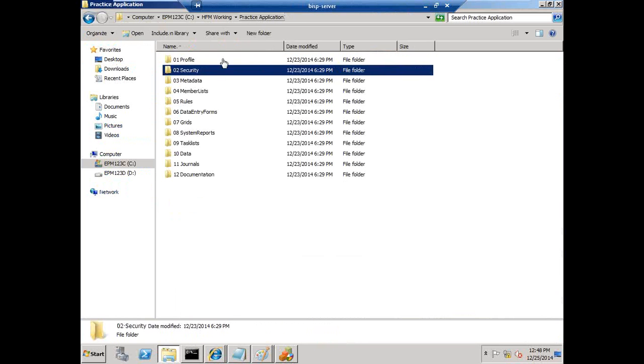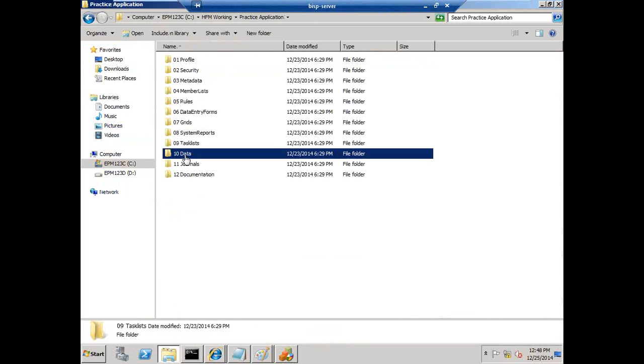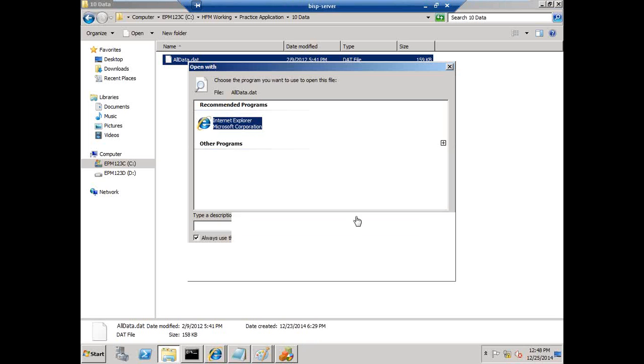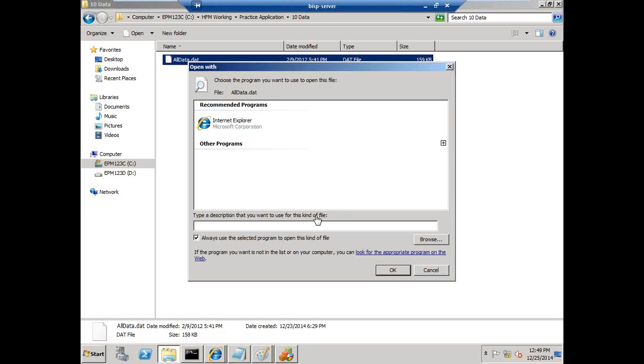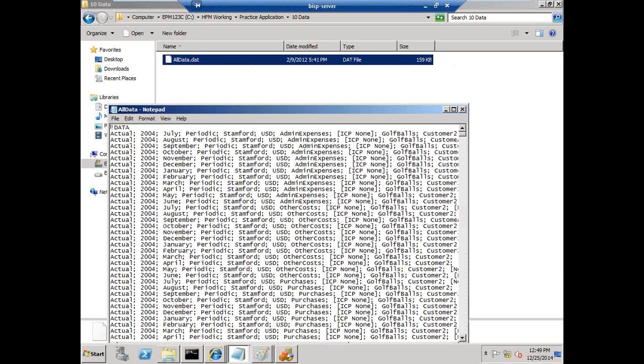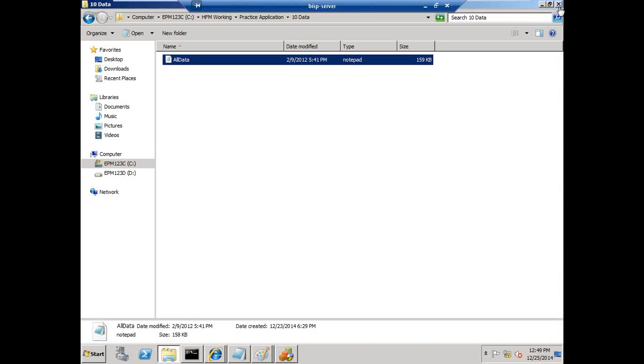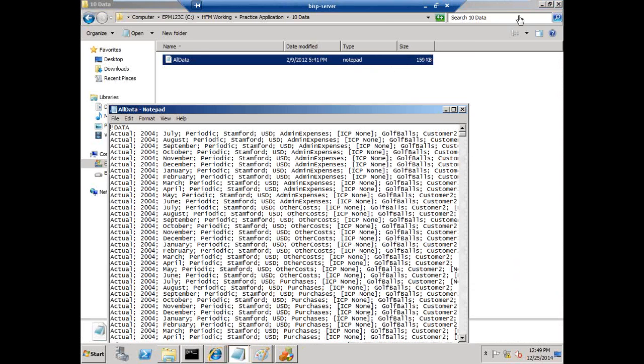Before I load, I would like to show you the data file. It is a little big, bulky, and consists of your data. Let's open this in Notepad. This is your data file. Now if you look carefully, this is your data, which is a combination of all dimension members. We'll talk about data file in detail in a subsequent session. So this is your data with the intersection of all these dimension members. Right. So okay, let it be open.